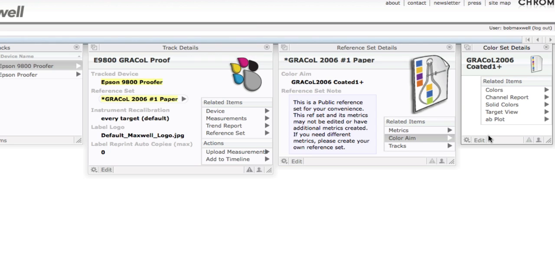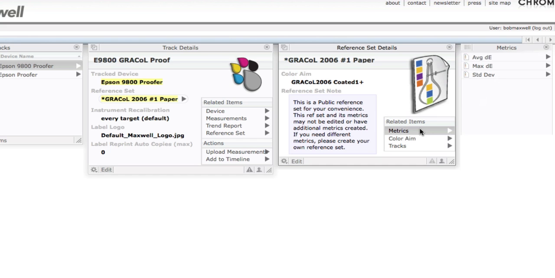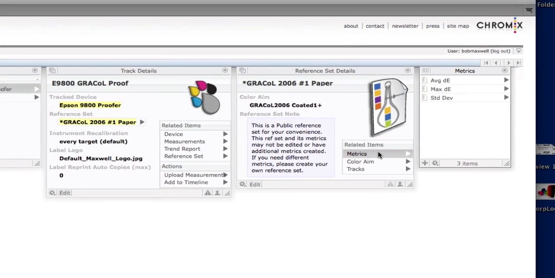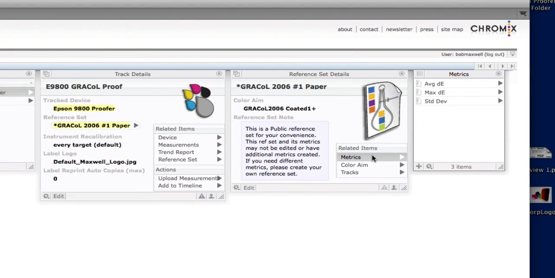So that's the color aim, but what we also did is bundle it together with metrics so that you can set up a series of different metrics that you want. And you can see, right now I have 3 in here: average, max, and standard delta E. You can set the tolerances on them, you can set which ones you like, and those will appear on the label, and the tolerances of course will be used for the pass-fail.